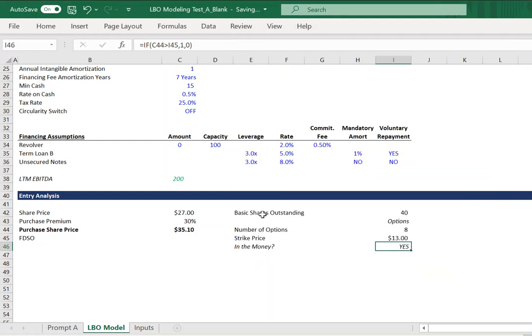And so when we do our treasury stock method formula, we'll want to multiply it by 1 or 0 so that we can't have negative dilution. Right? You can only have dilution, but if it's out of the money, it's just 0 dilution. Right? So now our dilution from options. So the formula for this is you take the purchase share price and you subtract the strike price, and then you divide by the purchase share price. You multiply it by the number of options, and then you multiply it by if it's in the money.